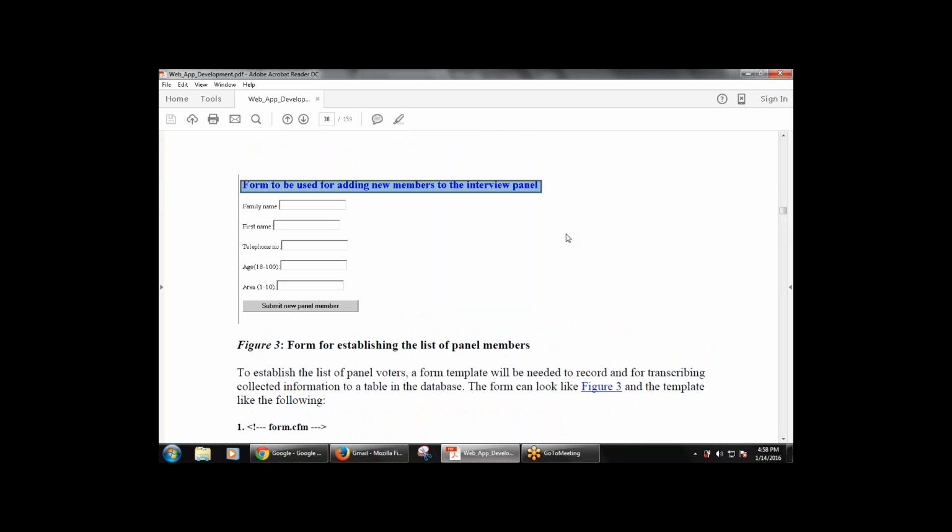Okay. So for this we have to use the heading H1, H2 or H3. Okay, H3. All right. And for writing this, for example family name, which tag is used?